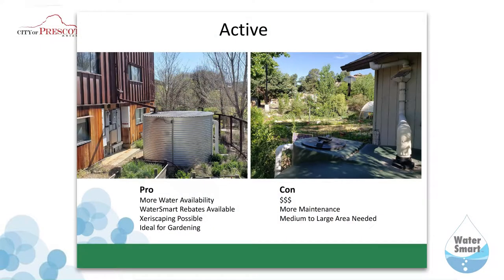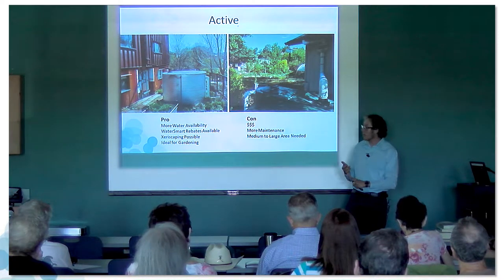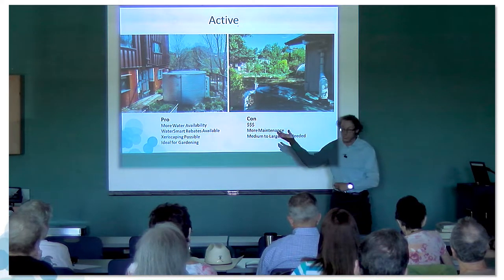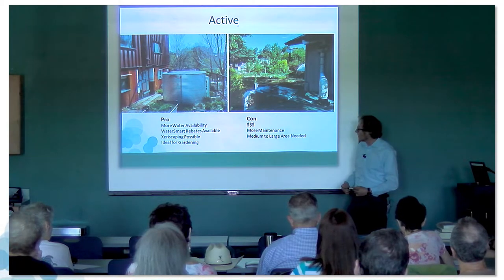Another thing with active cisterns is Prescott has something phenomenal, which is a collaborative effort with the Water Smart Rebate Program. And you can actually get funds back through your utility bills. If you have rainwater systems, you can get a rebate back to help with paying for your own cistern, and also contribute to our community as a whole.